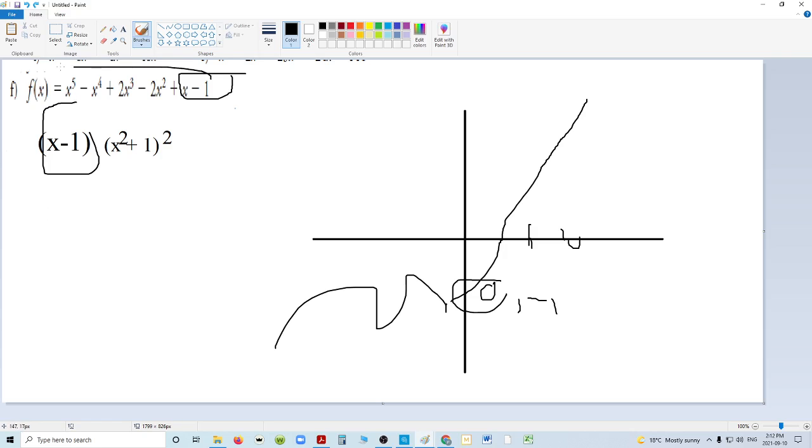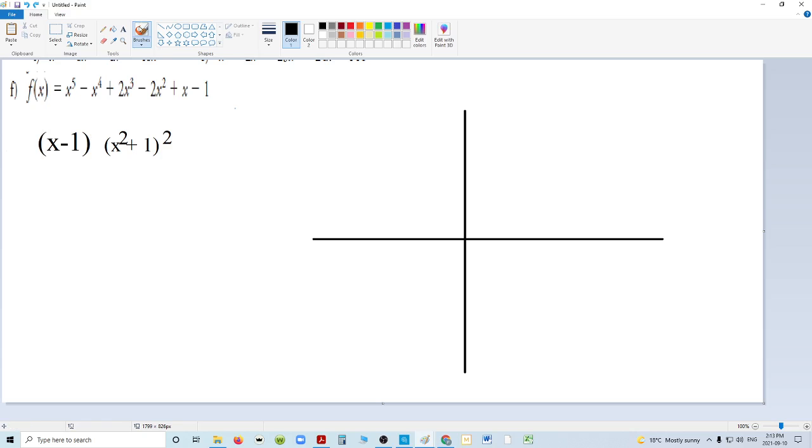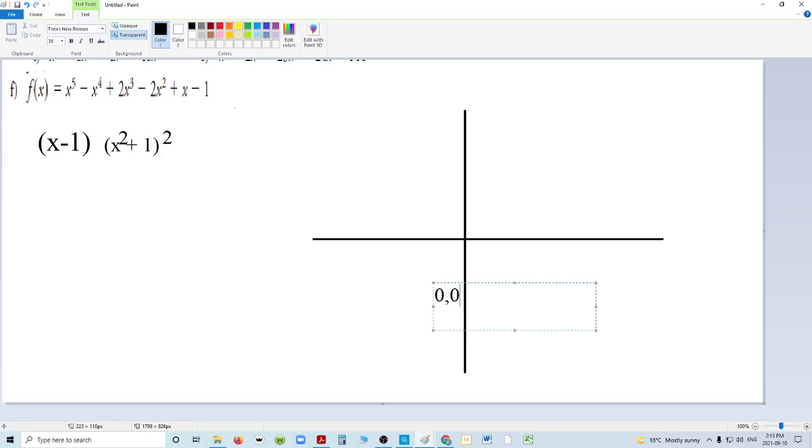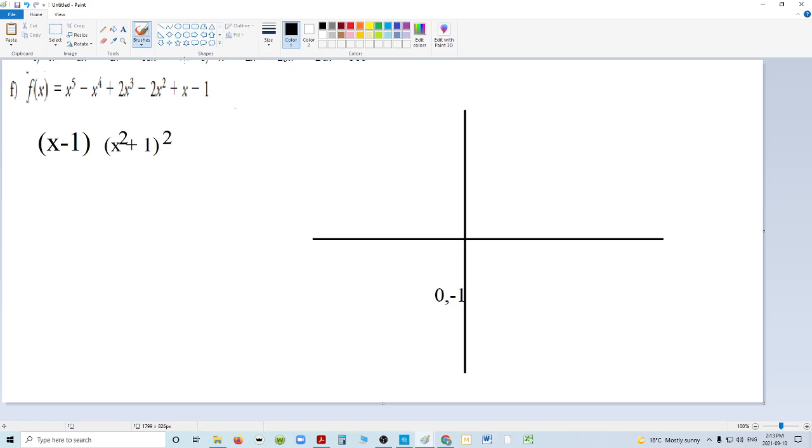Now what I'm going to do is type this into Desmos and see if we have the same graph. But if you're going to graph it, you're going to mark down the y-intercept, (0, minus 1), and you're going to put a dot on it. And how do I know the y-intercept? Right up here. When x is 0, this whole thing disappears, and we're left with minus 1. So you put it in brackets, and you put a little dot right where it is.